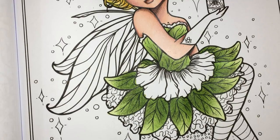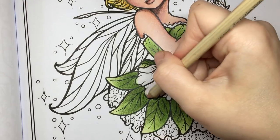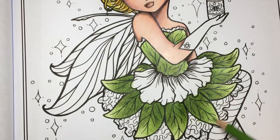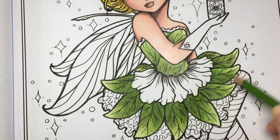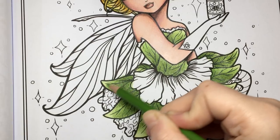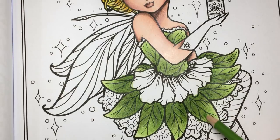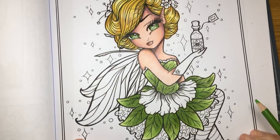I'm just grabbing an eraser because you wouldn't have done this part. I've gone just slightly into that there. Okay. And then with the apple green, I'm just going to blend out those edges. There we are. I'm going to zoom out for you a moment so you can see what it looks like all together.